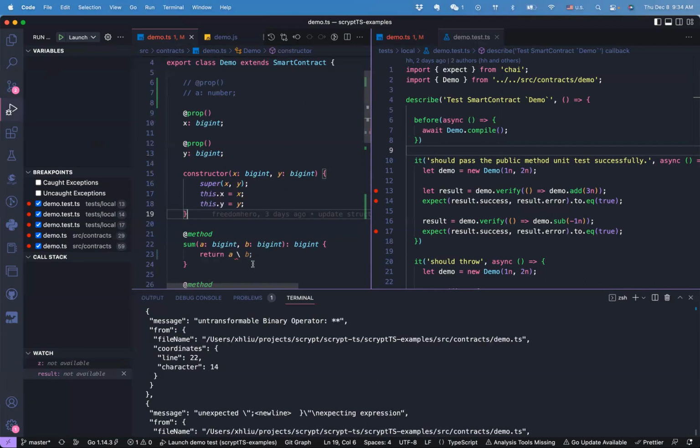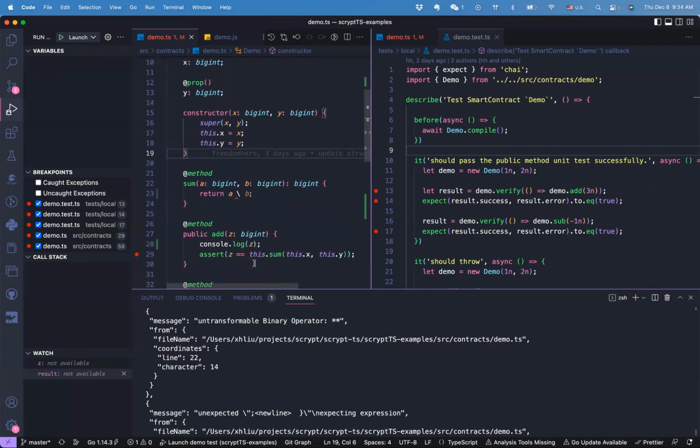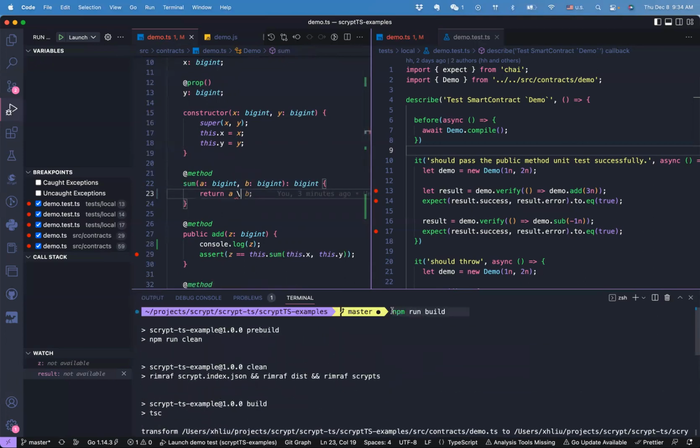The second type you debug is a little bit different from the normal TypeScript workflow, because at the end of the day, not all TypeScript code is valid scrypt-ts code. So we also have the so-called compile time error, which you can only detect when you actually try to compile.